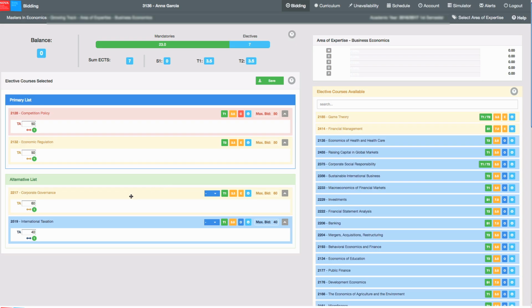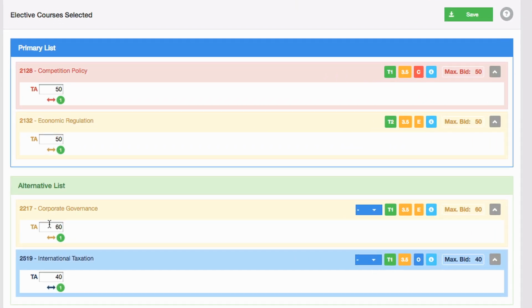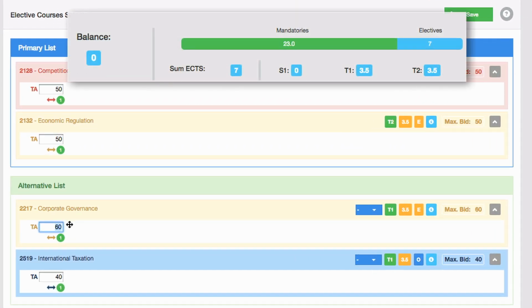Now, in scenario B, let's say that the student assigns 40 points for the first course and 20 for the second. And once again, there are 50 points left over from the primary list as the algorithm runs. Since 40 points is lower than the balance of leftover points, there are still 10 points remaining for bidding on the second course. This student will have an improved chance of getting a slot in this course as well.